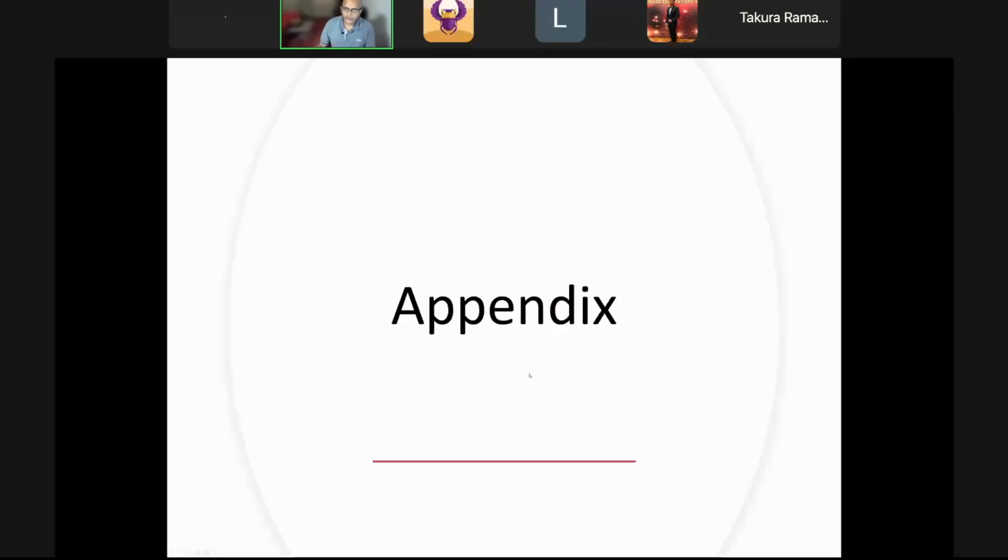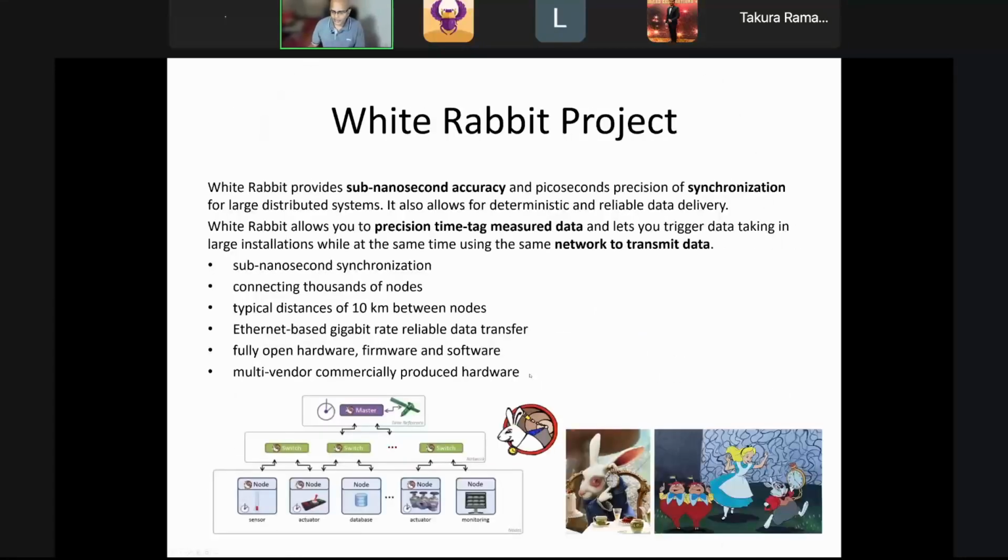Then I included one appendix slide as well. In addition to PTP, we know that it has nanosecond-level accuracy. Now people are investigating and implementing sub-nanosecond-level accuracy, because modern-day switches have 100 gig up to the 800 gig Ethernet standards, as we discussed.